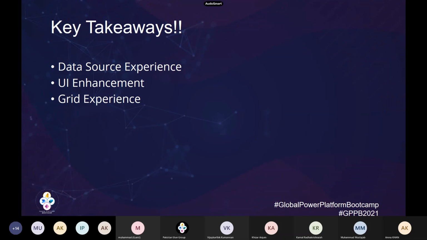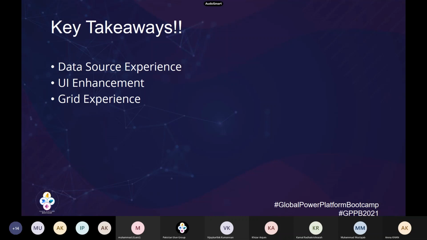As we discussed earlier, there are so many features in Power Apps, but we have catered a few that are most relevant and widely used. Most of the consultants are willing to have these kinds of features in Power Apps because all these features are going to make Power Apps more mature.